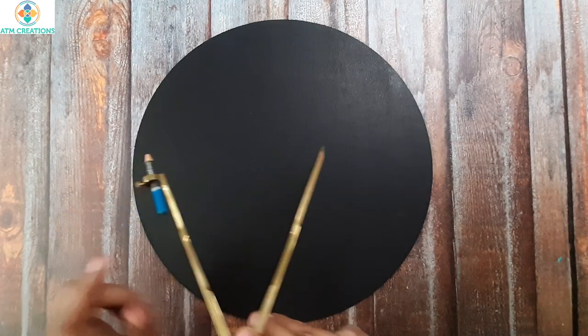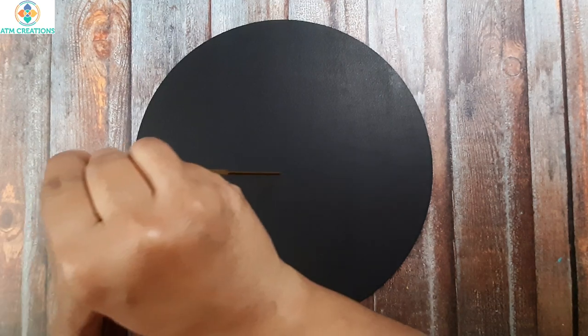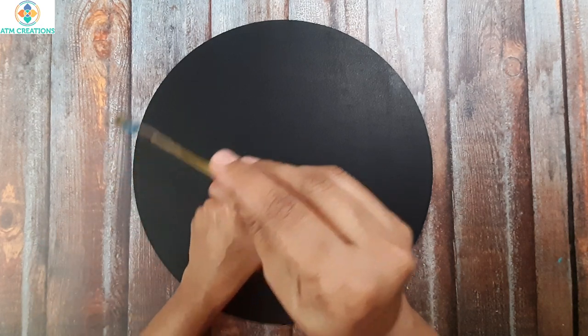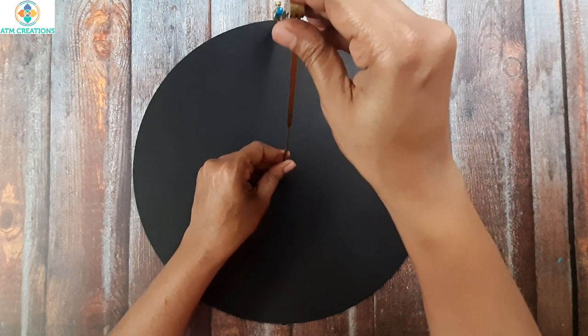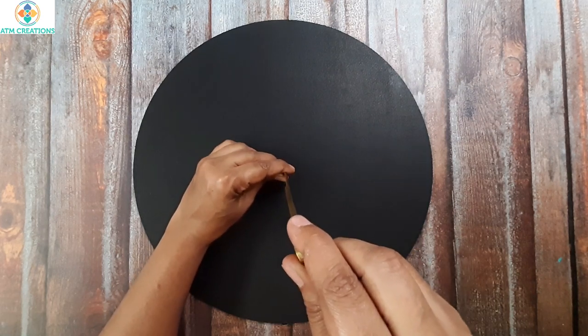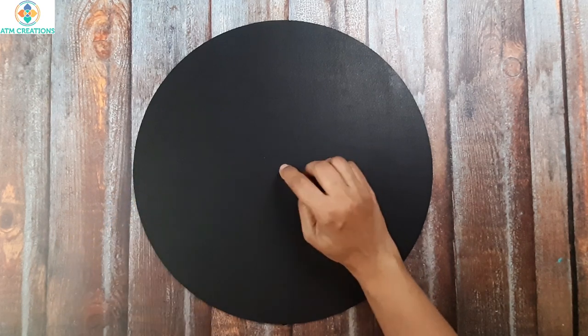This is how I generally figure out the center. Keep the pencil edge to the edge of the board and then keep the compass. Without moving the center, I'll just try drawing a circle. I won't be actually drawing, I'll only be keeping the pencil edge and make necessary adjustments. So once the center is found, I just give a press so that the center is clearly marked.